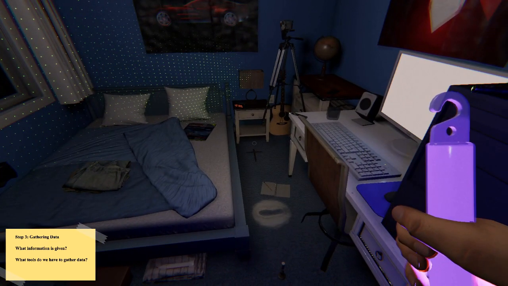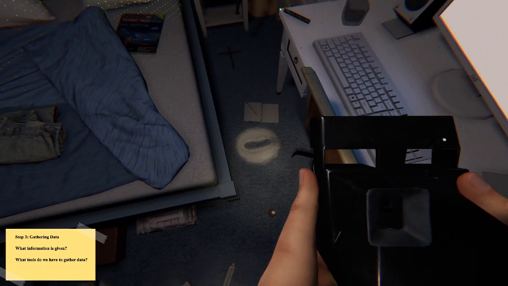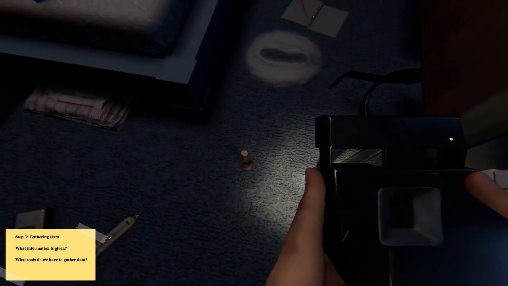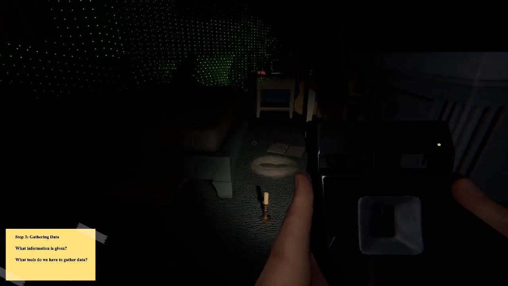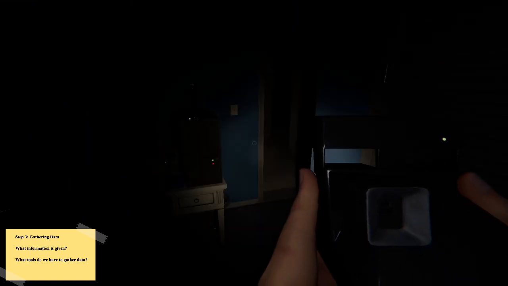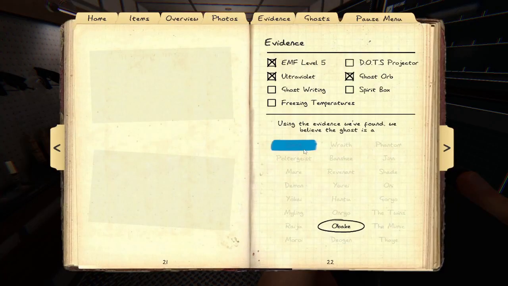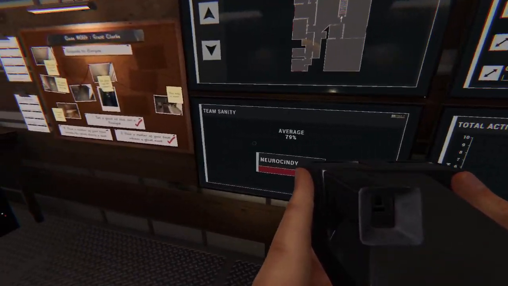Oh, it just strummed its guitar. And we want a picture of the footprint. It blew out the candle. There we go. Now I did. Okay. I think we have all the evidence that we could want. We should get a pretty good score. We know that it's an obaki. And we can go ahead and lock it up and see how we do.